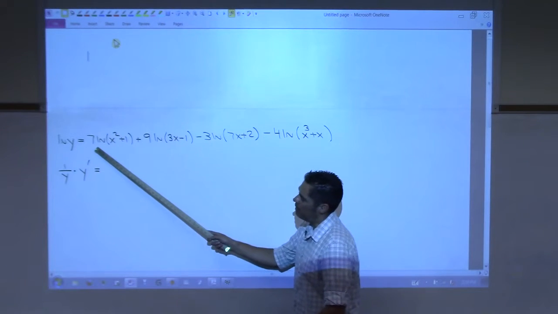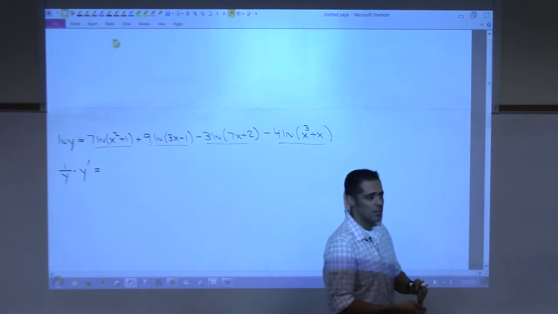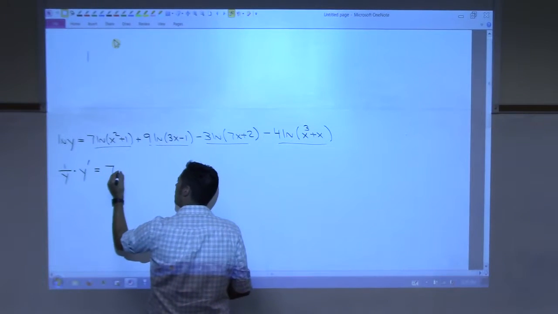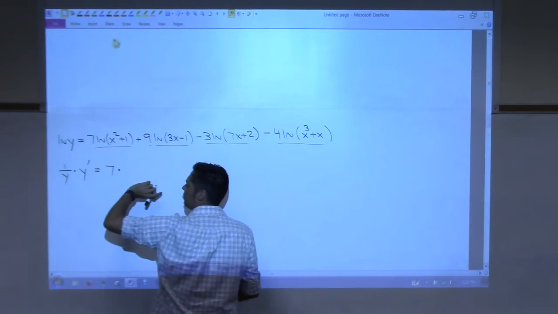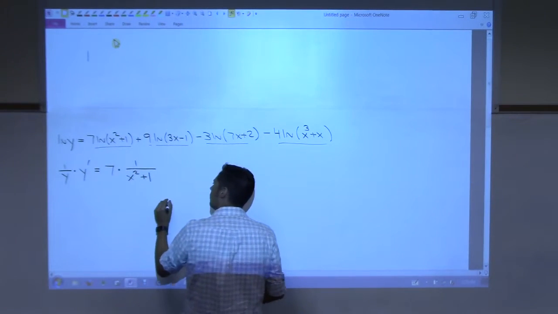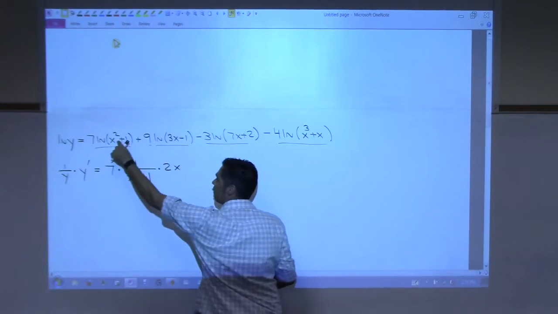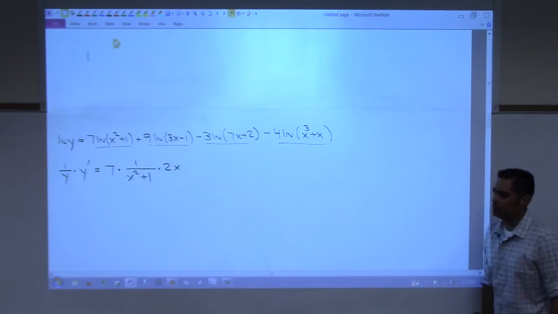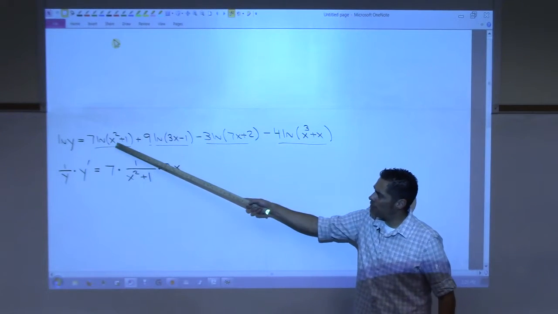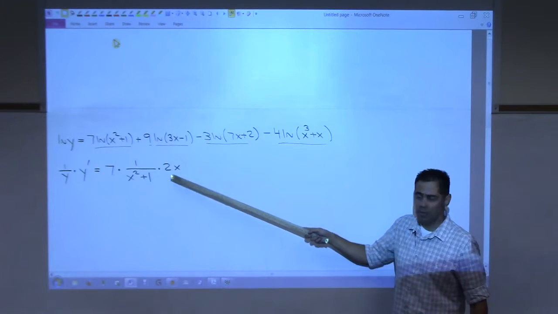All right, this one right here. Remember I have 1, 2, 3, 4 separate terms, so I can do a derivative of each one separately, right? So the 7 comes along, 7 times the derivative of natural log of something is 1 over that something. Are we done? No, times 2x, because we have to do the derivative of what's inside. 7 is coming along for the ride. Derivative of natural log of something is 1 over that something, times the derivative of what's in there, 2x. We're done with the first one.